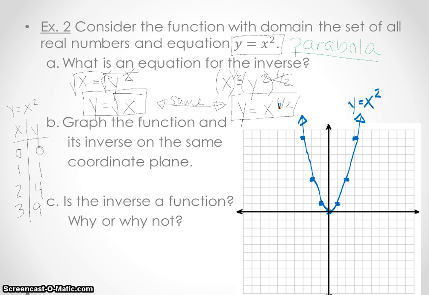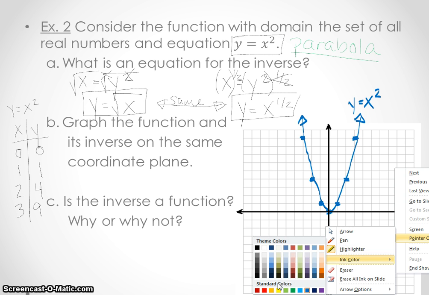Alrighty, now I could, if I wanted to, go find values for our inverse here, just like I did over here, except it's going to get a little sticky, because when I'm taking the square root of stuff, I actually am not going to be able to have, well, I guess I could put 1 in there. I could put 4 in there, but I'd have to jump around, which, let's do it actually. Let's go ahead and make an XY chart. And then I want you to see that the property is going to reflect along, let's draw on our line first so we can start seeing if it's going to, whoops.